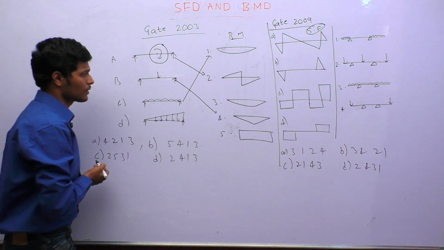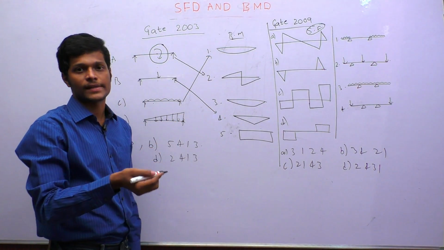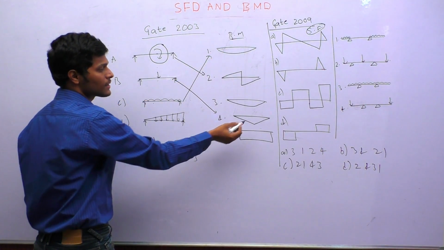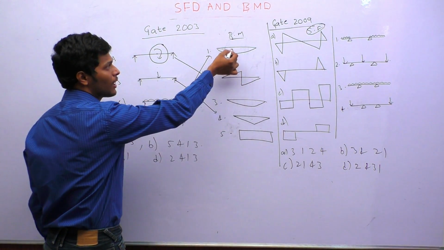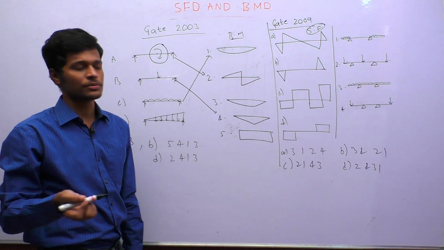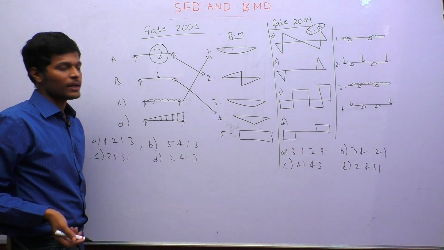Okay. So they have taken sagging as negative, we can see. Generally, we should take sagging as positive. But for this case, they have taken sagging as negative. That is the reason that we are getting negative here and also here. But practically, always sagging should be taken positive. But for this question, as they have taken negative, I am applying negative.